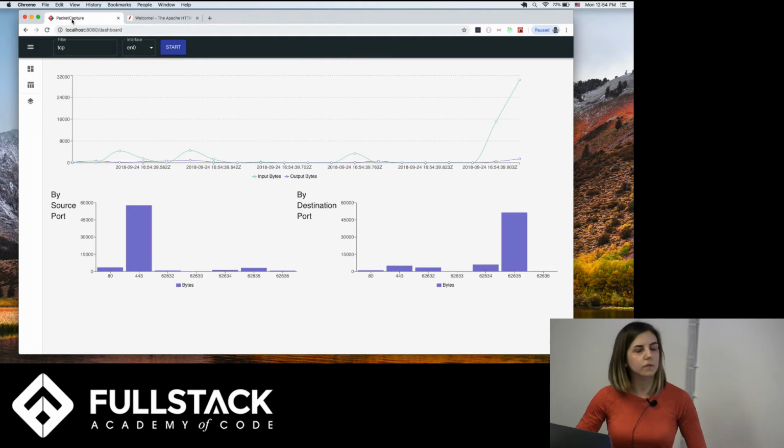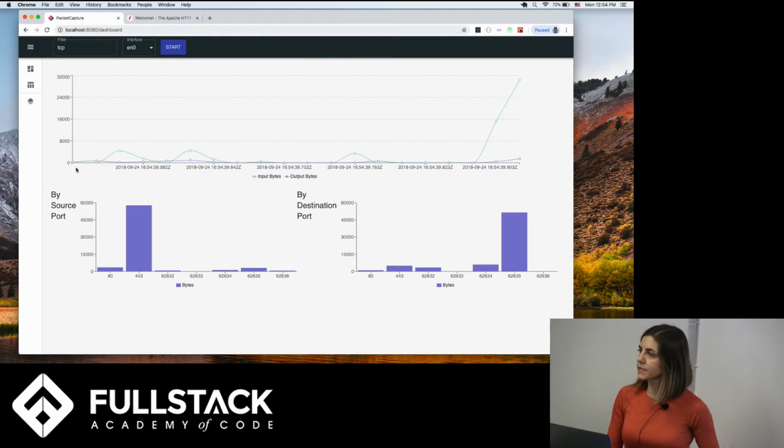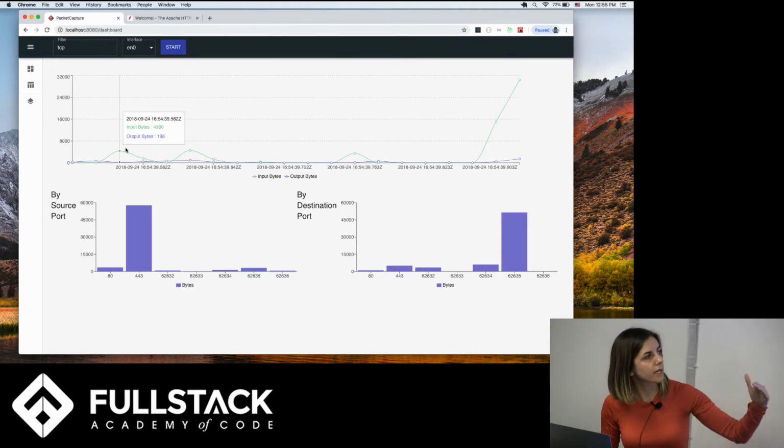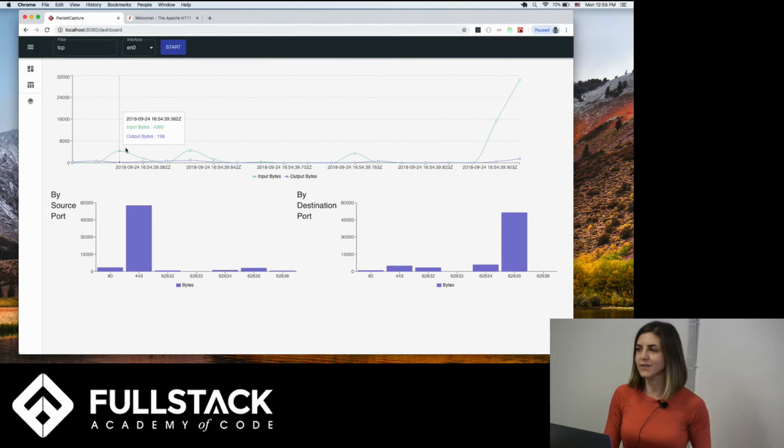Okay, in these graphs, you can see the first graph on top is the time series of the incoming packets and outgoing packets. So this is the start time of the capturing packets, and this is the finish time. The green line is the summation of the input bytes. So I have created 20 buckets, sorry. And the purple line is the summation of the output bytes. In here, you can see these are categorized by source port and by destination port. So these are all the packets on port 80, which is the HTTP port.